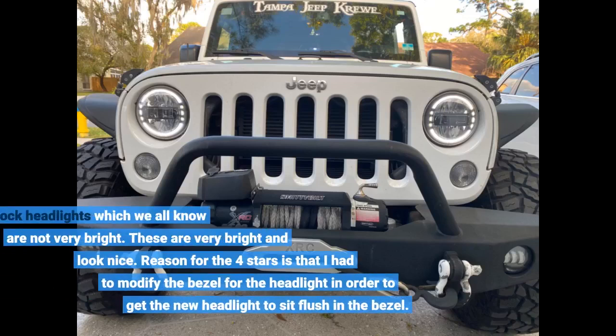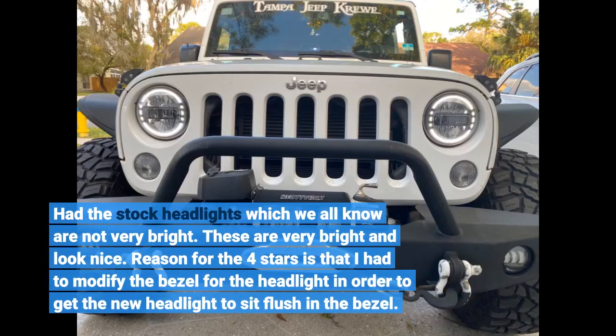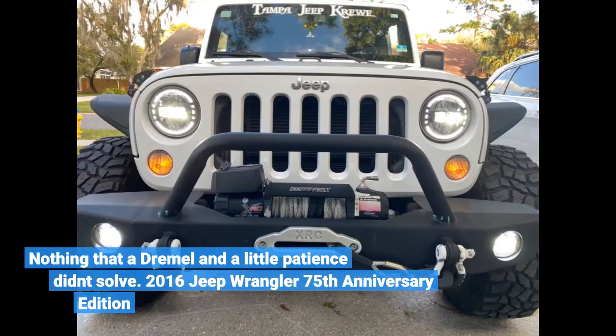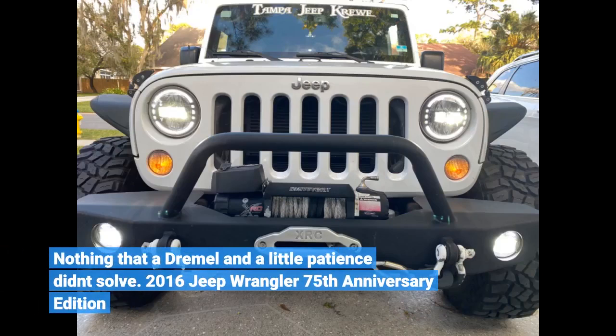Had the stock headlights, which we all know are not very bright. These are very bright and look nice. Reason for the 4 stars is that I had to modify the bezel for the headlight in order to get the new headlight to sit flush in the bezel. Nothing that a Dremel and a little patience didn't solve. 2016 Jeep Wrangler 75th Anniversary Edition.